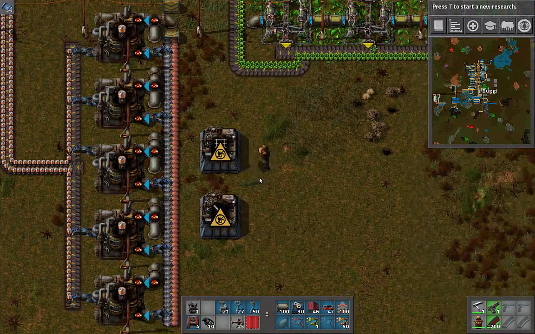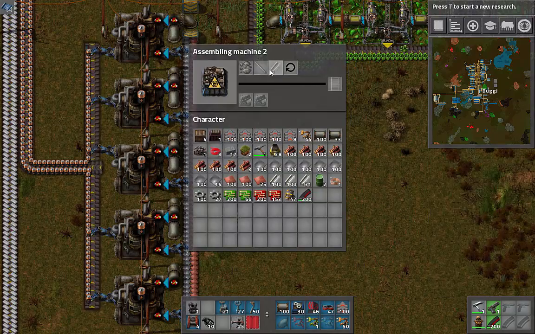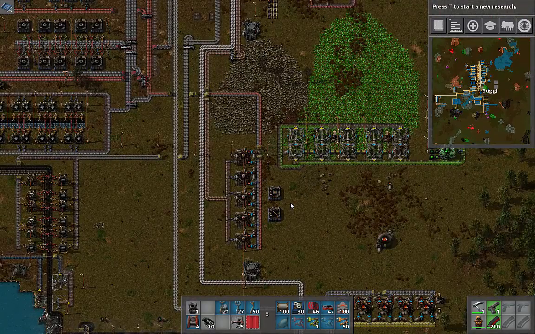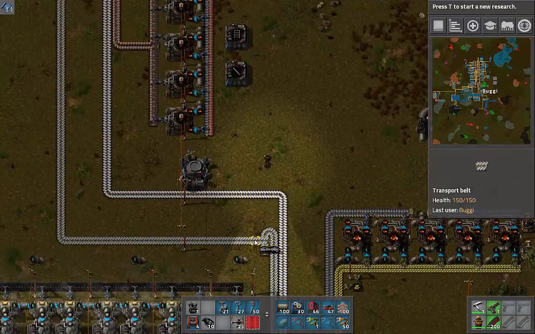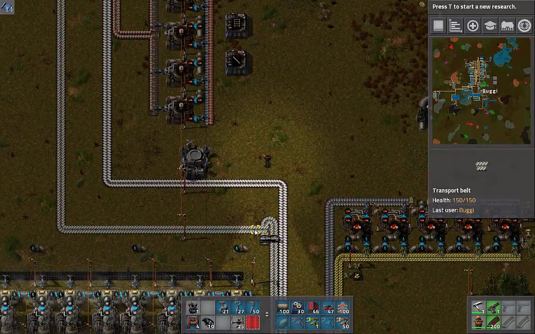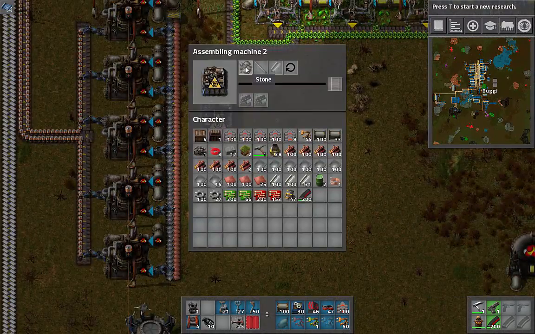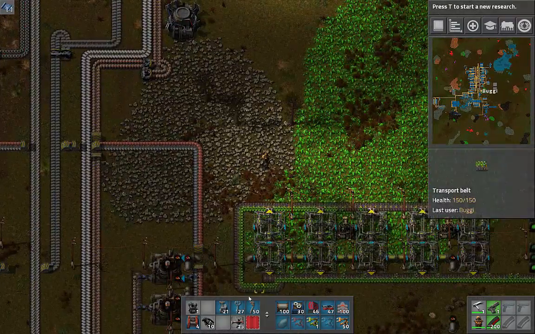Let's turn Alt on so we see what we're doing. So these take iron plate, and these take steel plate. So we need to pull some steel over here. We've got it right here, and we've got it right here. So it'd be a good place to pull it off right here, and we can bring it right in. And this also needs stone, and there's a huge stone reserve up here that we can use.